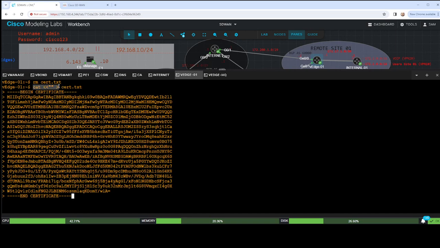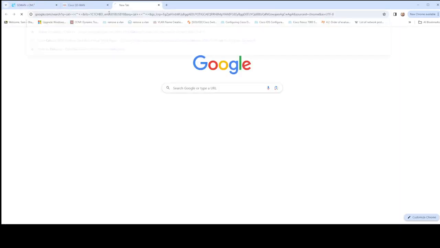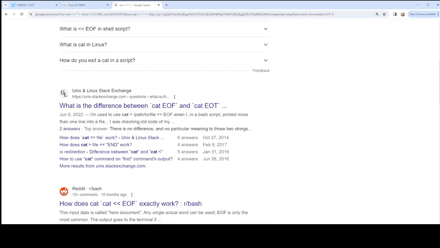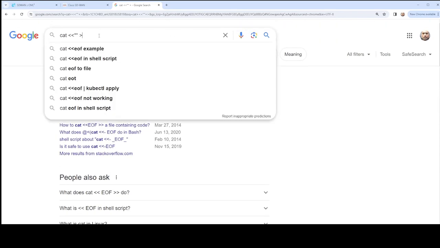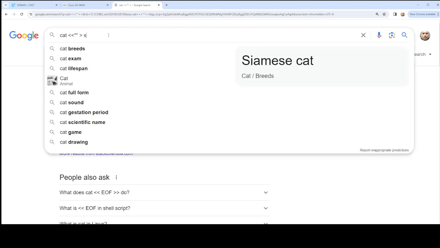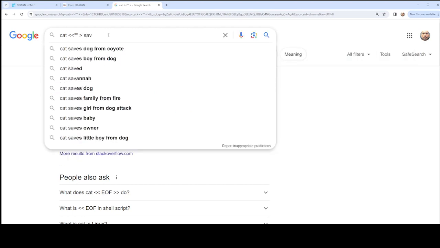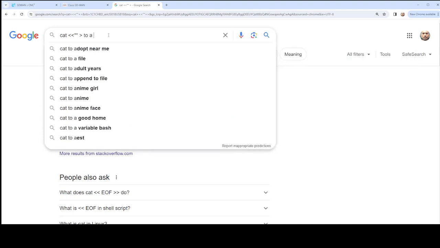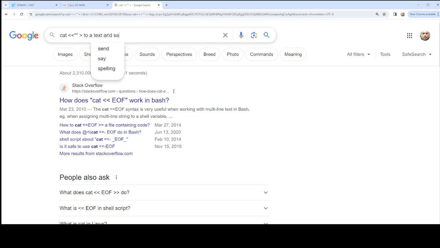let me Google this real quick. Let me see, this was working in bash. Let's do save. No. To a text and save the file.